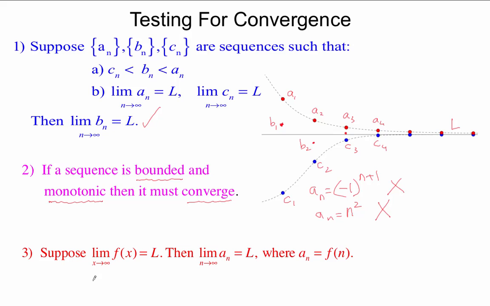Here's a third very useful criterion. It says, if the function f of x has the limit L at x equal to infinity, then provided that a_n is f of n, and remember that this a_n actually means a of n. So a is a function of the number n, the integer n, and this a and f are of course the same. Then the limit as n tends to infinity of a_n is also L. Now that too is pretty obvious, and it's actually going to be very useful. So now let's go and look at some examples.